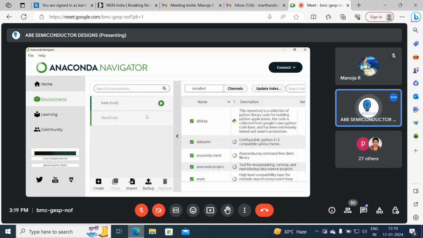Where do I go for it, and I just install it on the base root, which will have the up-to-date libraries, which may not be compatible with the software, because every time you cannot remove it, you cannot uninstall it again. So instead of that, what we can do here is create an environmental variable.